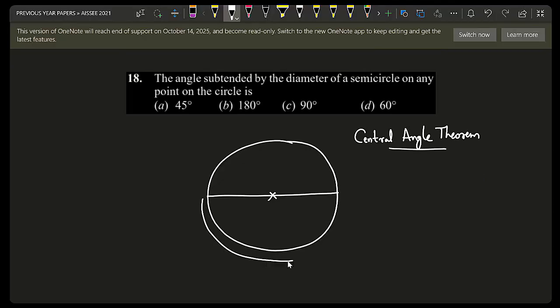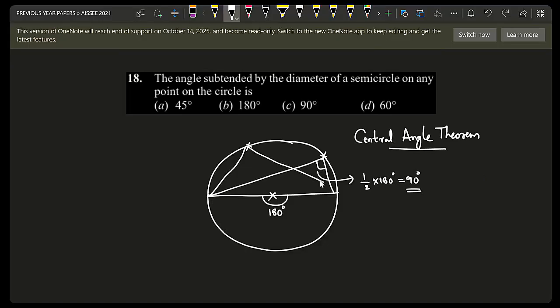So let us say this is an arc. Yes, it is a semicircular arc. It is subtending how much angle at the center? Because the diameter is straight, this angle is going to be 180 degrees. According to central angle theorem, you take any other point on the other part of the circle, then connect like this. It will be exactly half of 180. So what is half of 180? Half of 180 degrees is going to be 90 degrees. Okay, this is 90 degrees. Not only this point, you take this point also and connect like this. That is also half of 180. Half of 180 is 90. So any point you take, you will get 90 degrees. Answer is C.